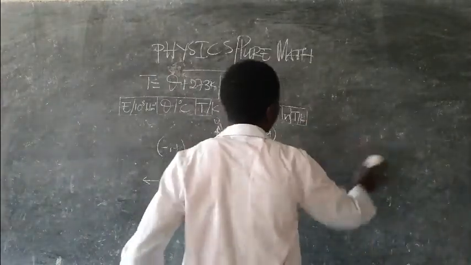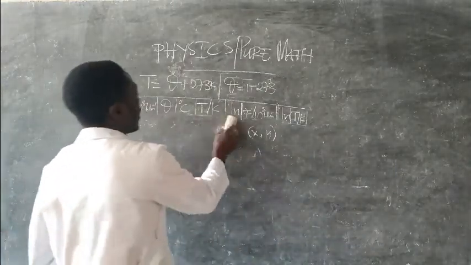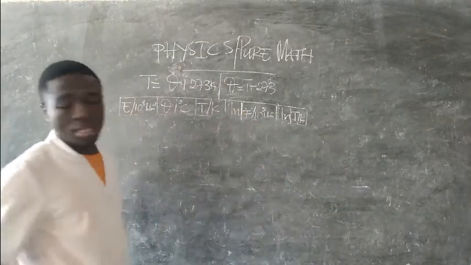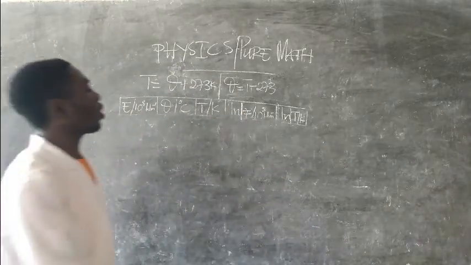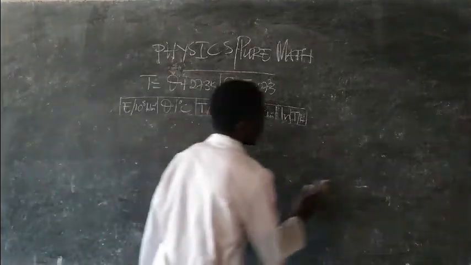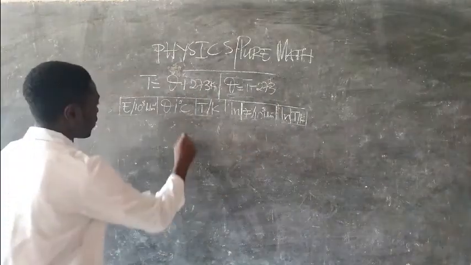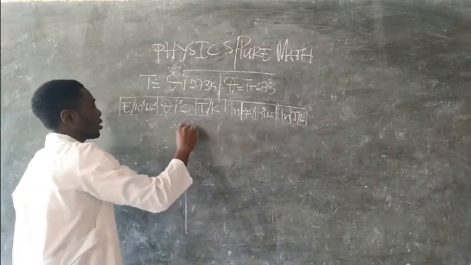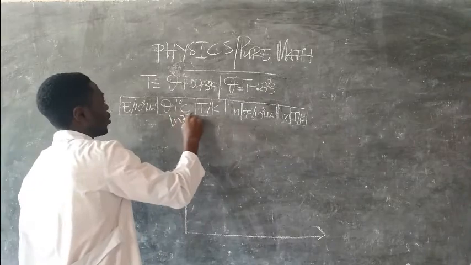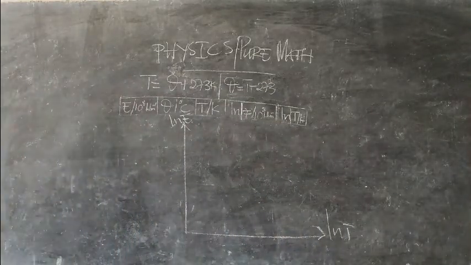You can always replay the video in order to understand what I just explained. But now in our case here, if you take the values of ln e against ln c, all the values of ln e and ln c are positive. They are not negative. So since they are positive, it means that my graph is going to fall in this region, where I have my ln e plotted against ln c.